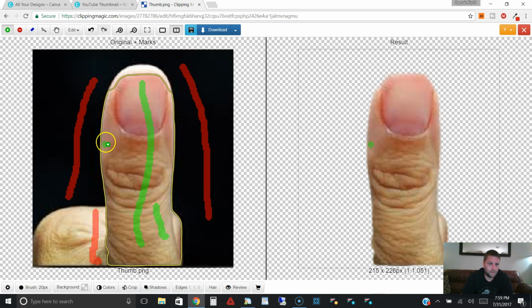You can see the yellow line, we want the top of the thumb in there. And then there we go, we just have a nice thumb. I'm actually going to take this out a little bit. I don't like the picture over here. Excuse my French, but it kind of looks like a nutsack on this thumb. So we're going to take that off, so we'll just go to the red cursor. Take that off a little bit. We can just refine this as much as we want. We want this in here. So boom, there we go. Nice picture of a nice even thumb. Then we're just going to click download.